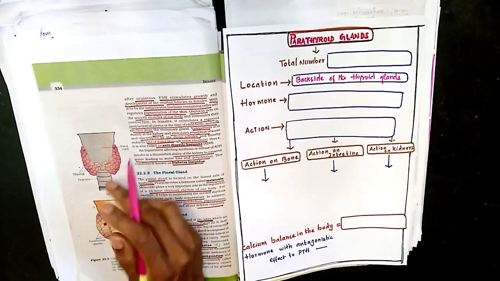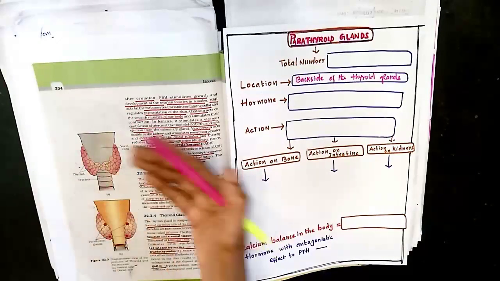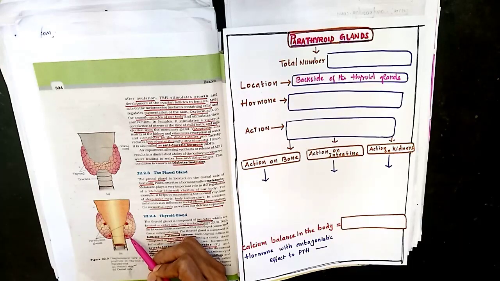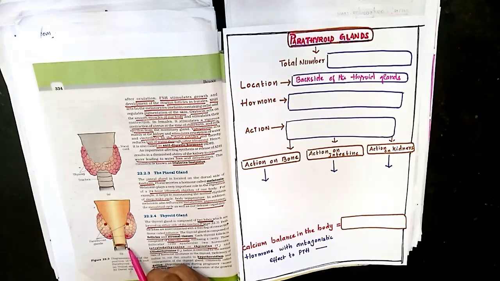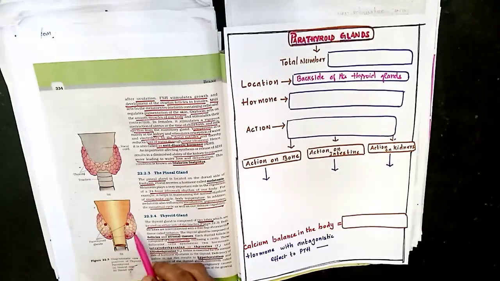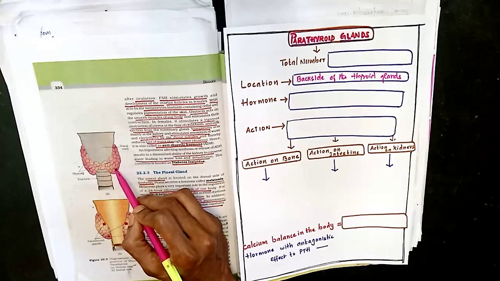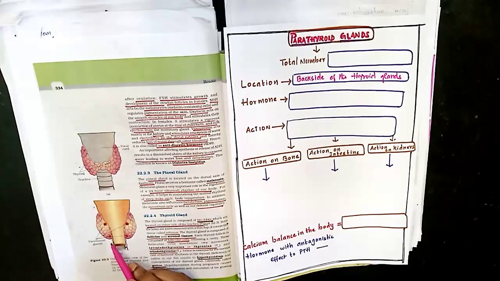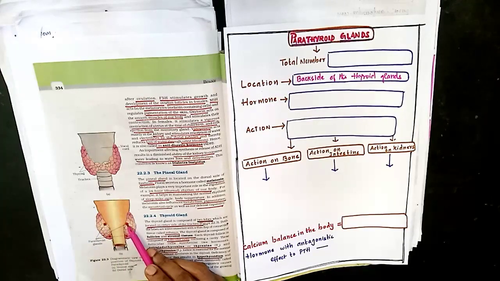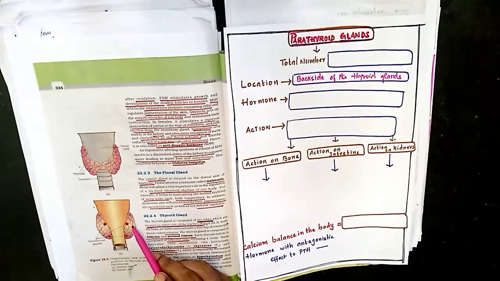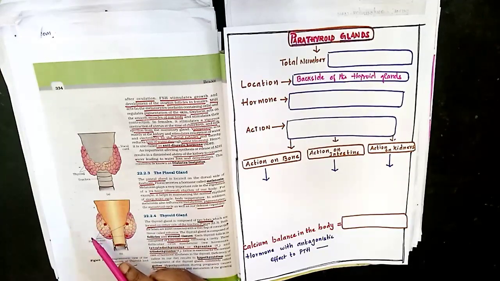If you look at the back side of the thyroid gland, this picture shows the back side of the thyroid gland, that is the dorsal side. Otherwise you can say back side of the thyroid gland or dorsal side of the thyroid gland. Front view is called the ventral side and back view is called the dorsal side. You can see one pair on each lobe of the gland. See, 1, 2, this is one pair and this side another pair. So the right lobe has one pair and the left lobe has another pair.